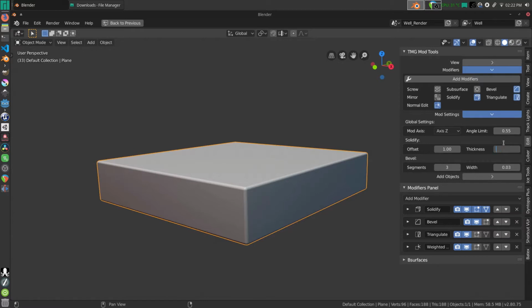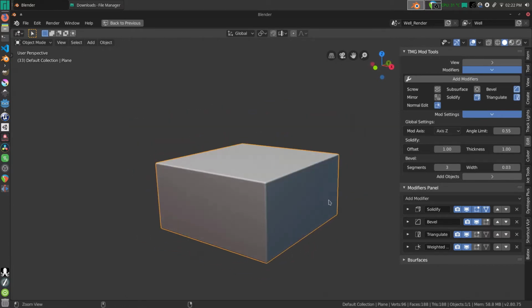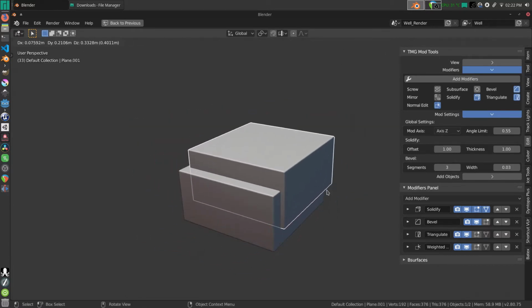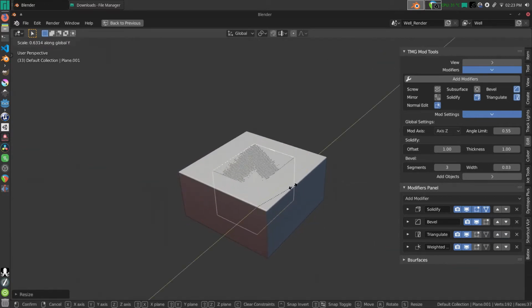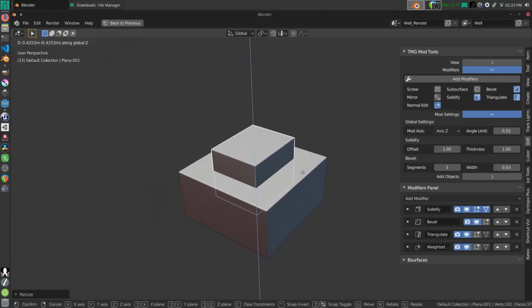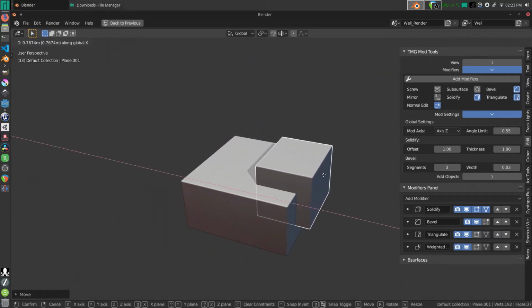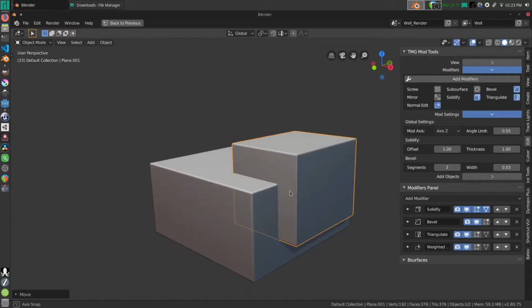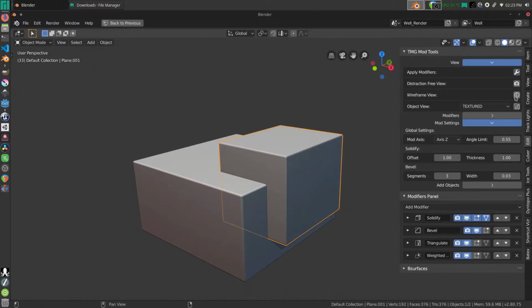Increase that to around 1. Then I could duplicate this object. I'm going to scale it on the X, scale it on the Y, move it up a little bit, and over to the left. Now, I'm going to go into View, and then I'm going to set this object to Wire.